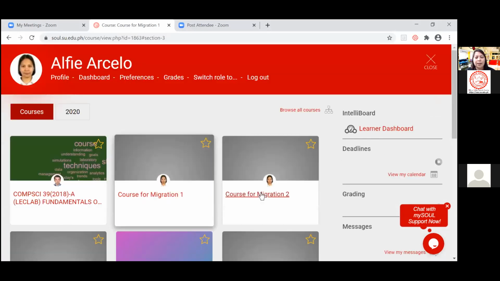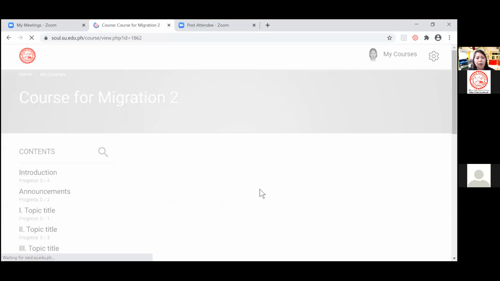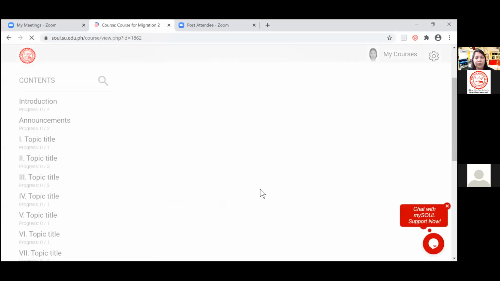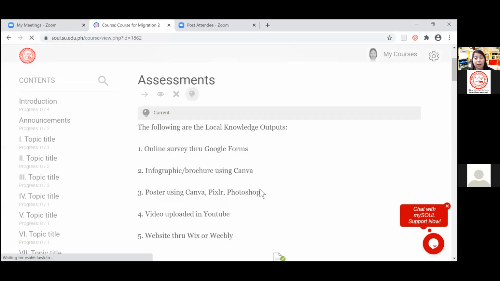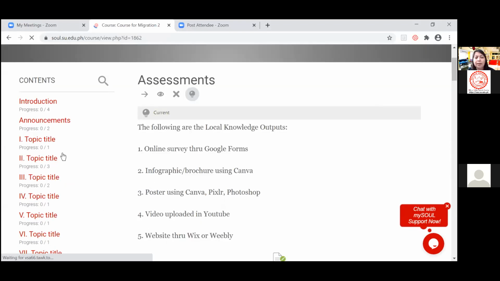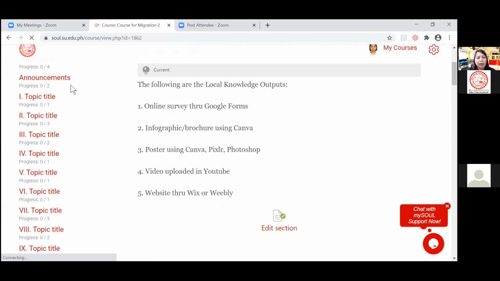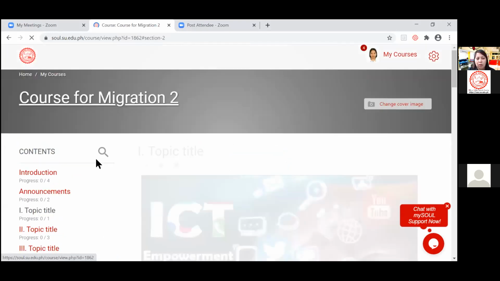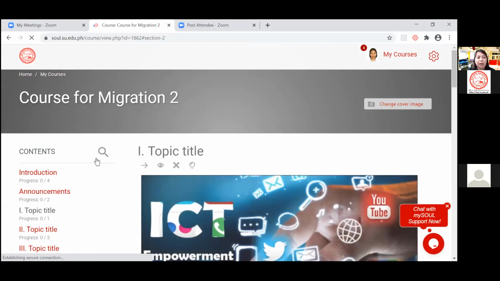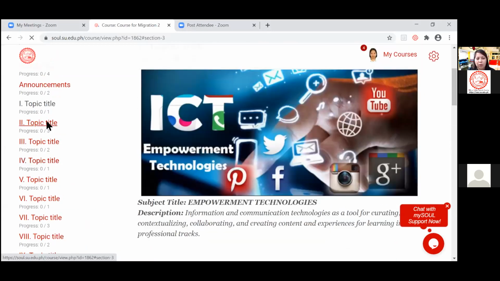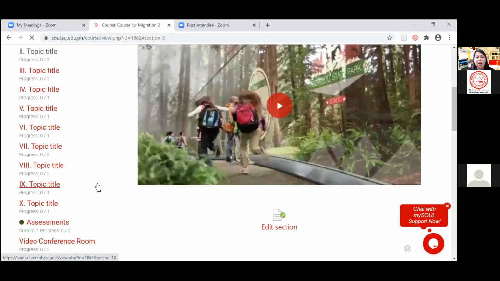Okay, so with the last tip or the last reminder, this is how it will look if you haven't deleted all of the other topic titles, or all of the other topics at the side. The contents of each topic could still be migrated, could still be imported into the new section, but it will not show the right topic title. That's why it's really important to delete first everything in the new classroom before migrating everything to the new classroom.